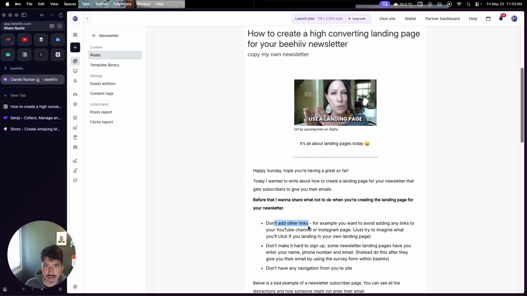the option to enter their email. That's it. Because if you don't do that, people are going to click on YouTube or Instagram. We want to see videos, we want to see photos, we don't want to enter an email. So you want to make it as simple and easy as possible.